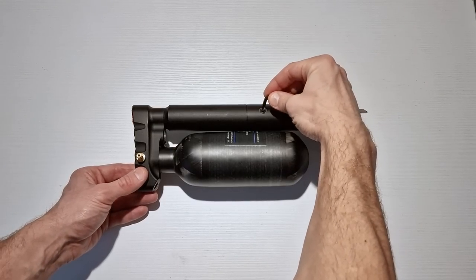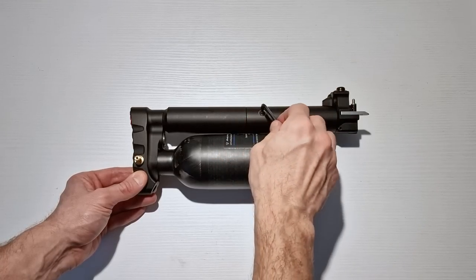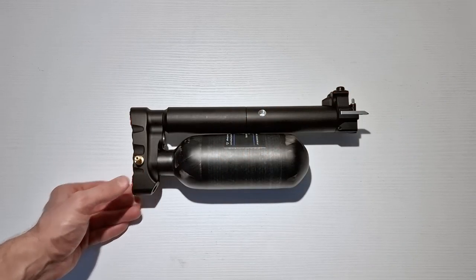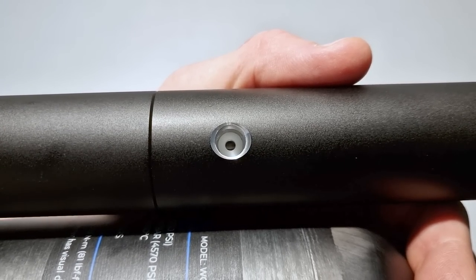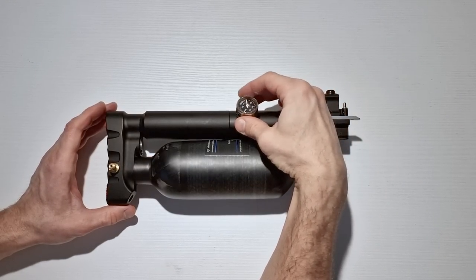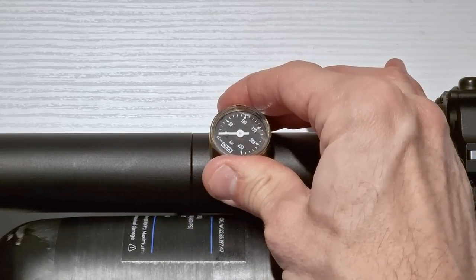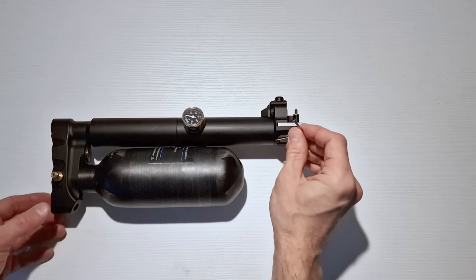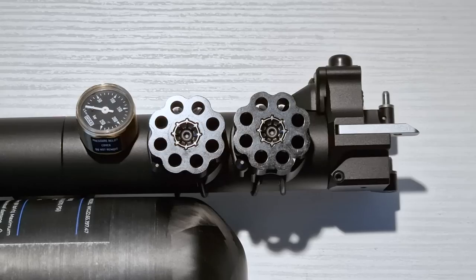Next, it's time to remove this plug and put the manometer in its place. There's this Delrin washer inside, which you can take out and make sure it's clean before installing the pressure gauge. Not too loose, but also not too tight either, because you don't want to damage the washer. Close the degassing port and you're ready to go. And I'm glad to say there is still room enough for my two magazine holders.